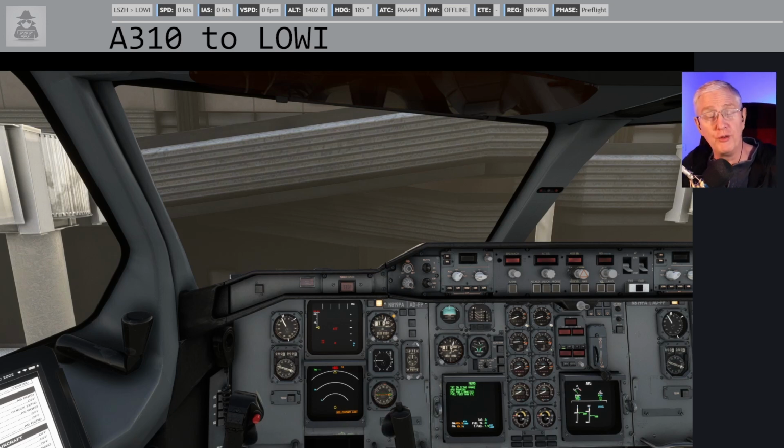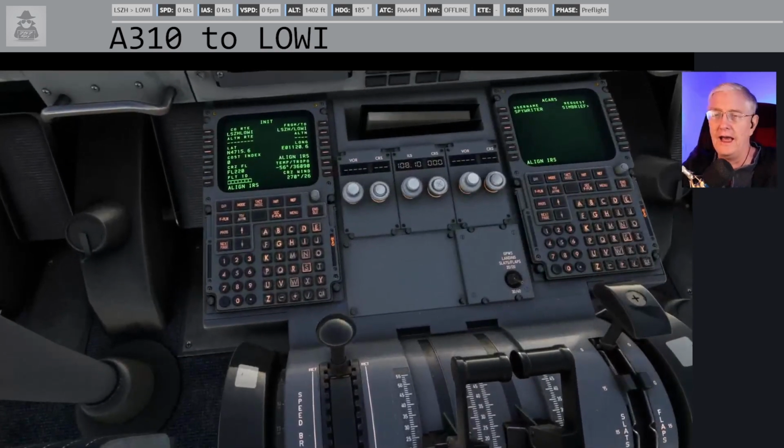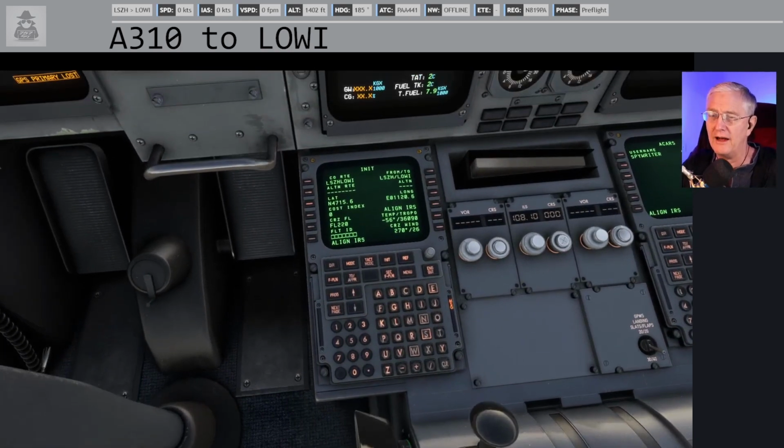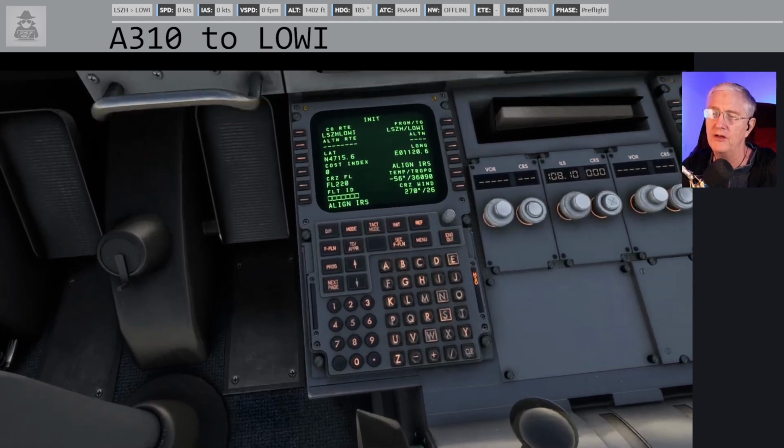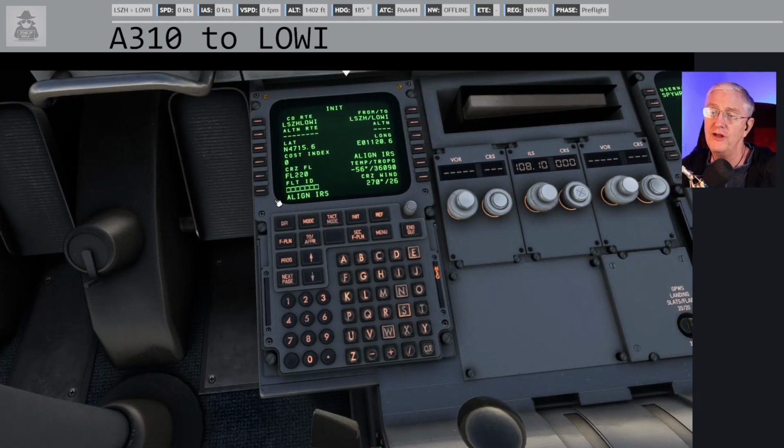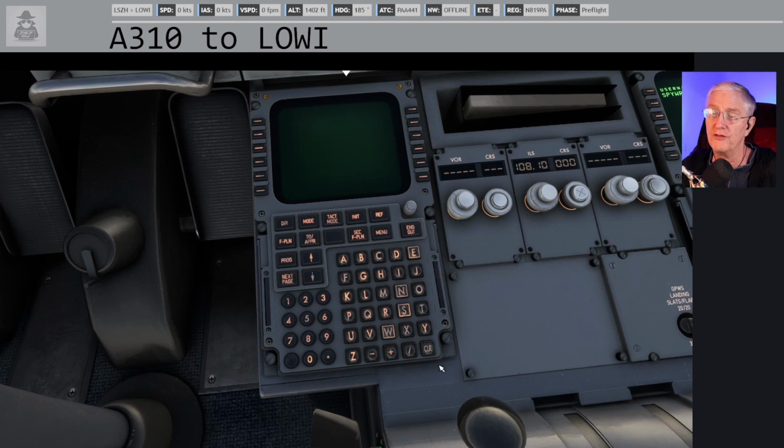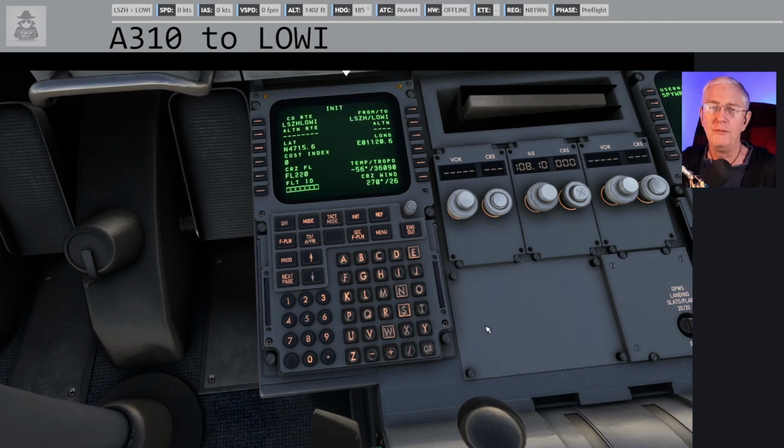At this point, if we were on VATSIM, I would be going and getting our clearance. And after we rogered that, I would come down here and we can start plugging stuff in. First thing it says, align IRS, and you see it says align IRS here. Click this before you clear this notification message. Sometimes I forget, and that's a good way to not forget.